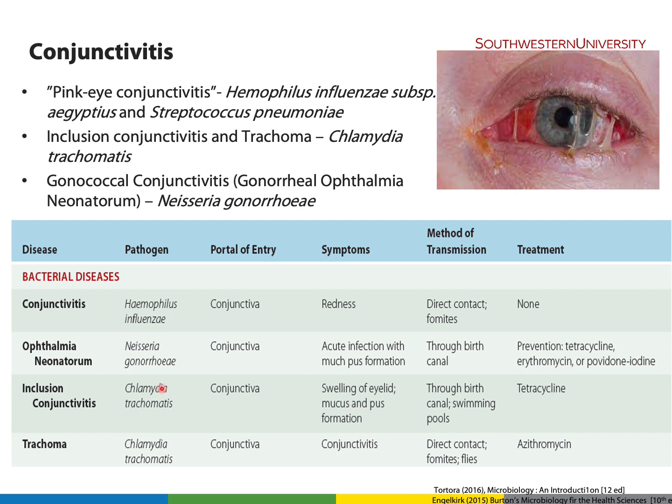So, since this is a bacterial infection, these are treated using antibacterial agents. For gonococcal conjunctivitis, or gonorrheal ophthalmia neonatorum, it is associated with acute redness and swelling of the conjunctiva and purulent discharge.